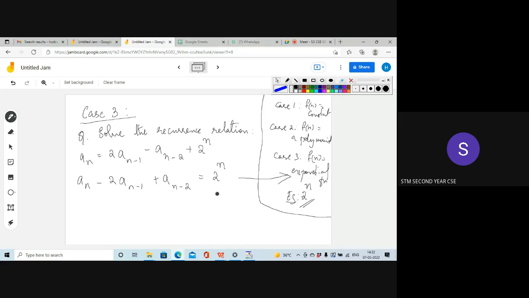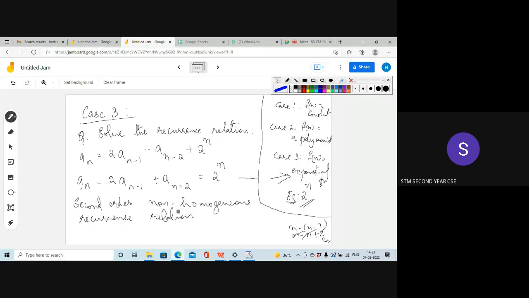Okay, so what is the order of this equation? How do you find the order of this equation? n minus of n minus 2, isn't it? This highest and lowest suffix, when you subtract it, you get the order. So these will cancel, the order is 2. So it is a second order non-homogeneous, because the right hand side is not 0. It's a second order non-homogeneous recurrence relation.